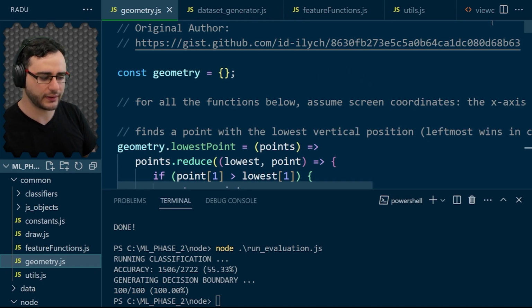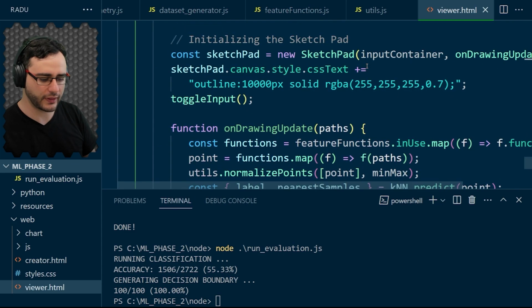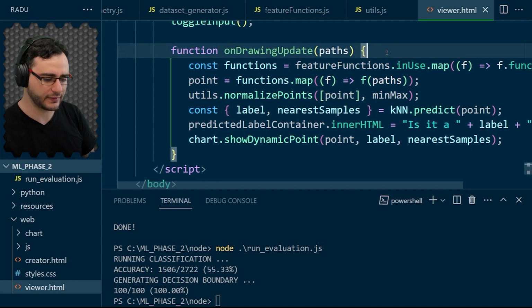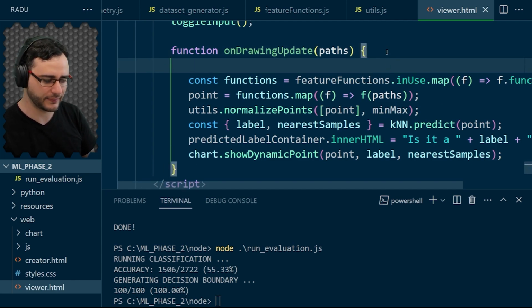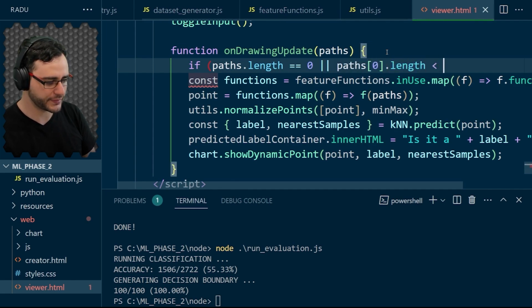And we can do that in multiple ways. Maybe we could go here in viewer HTML at the bottom and only update what's on the sketchpad, only process that. For example, if there are paths and if they have more than 3 points.